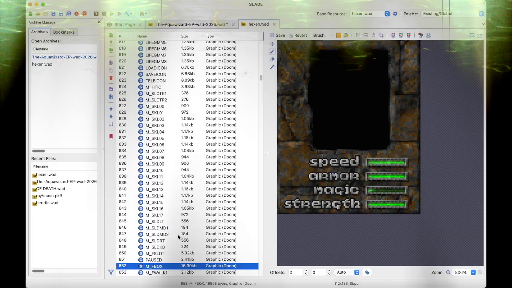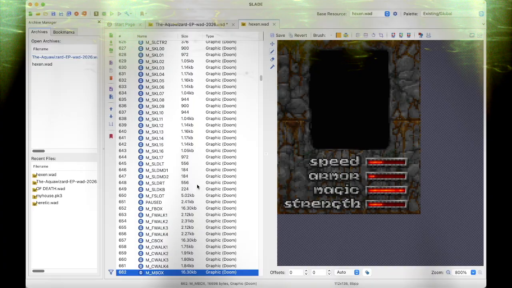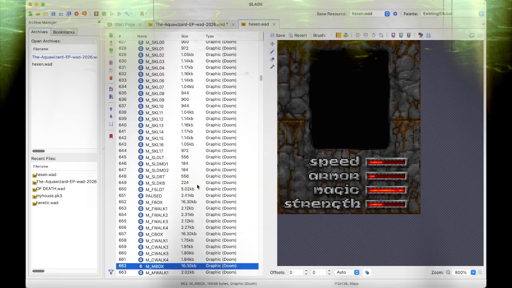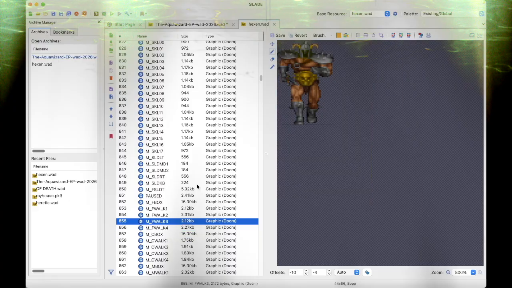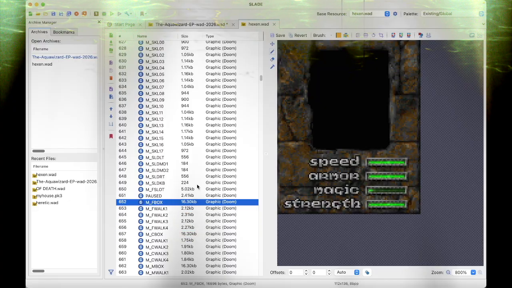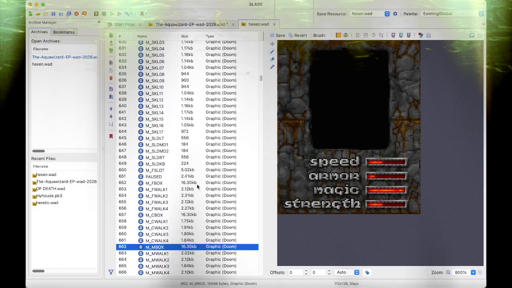Oh yeah, I thought this was funny. The stat bars here are static, the image has been decorated that way. There are 3 different characters to choose from in Hexen. The wizard has the most magic, the cleric is in the middle, and the fighter has the most strength, is the toughest guy. So I thought that was interesting, that they weren't programmed, they were just part of the image.